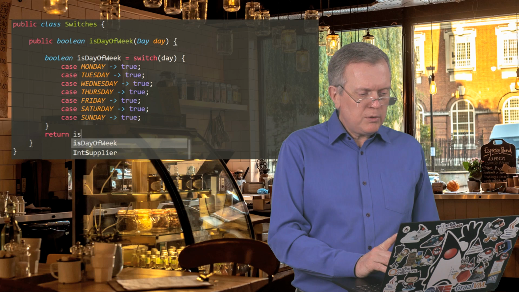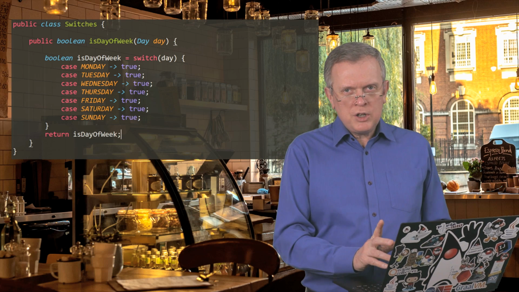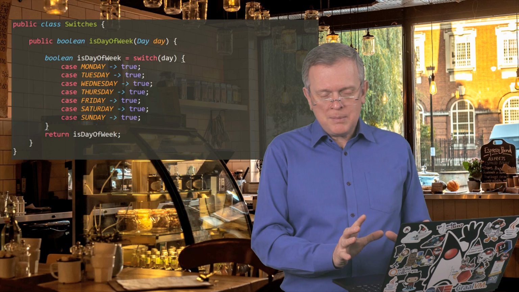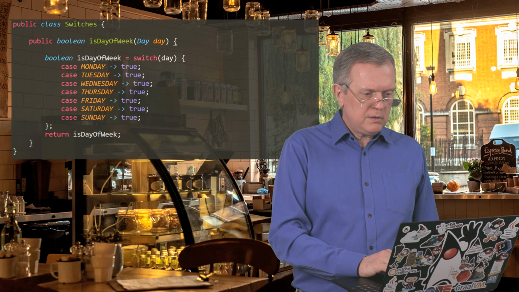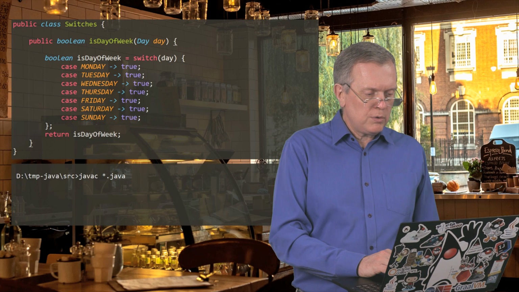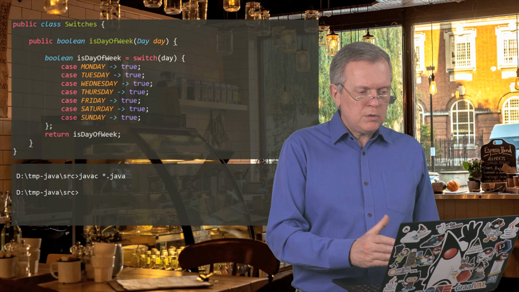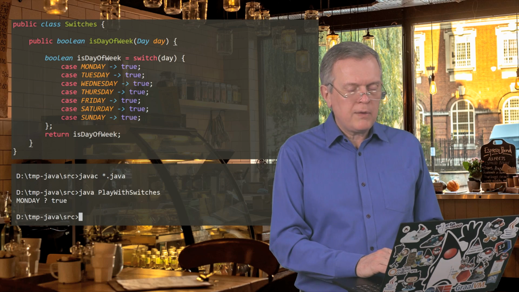And now we need to be a little careful because this switch is not a statement anymore, it's an expression, so you need to add this semicolon after it. If not, you will have a compiler error. Let us compile this code, run it with the same example, and of course we have the same value that is produced.